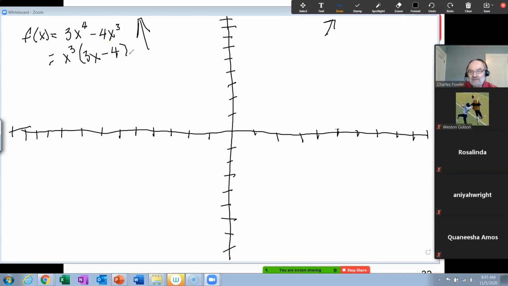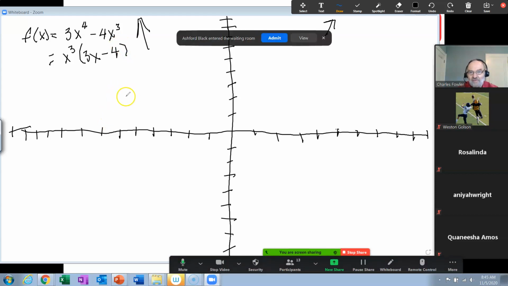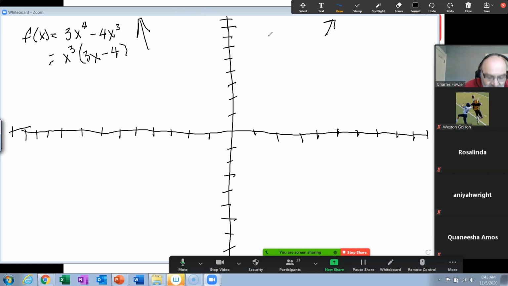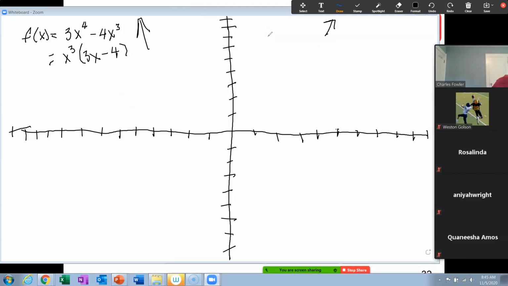Okay. So we've first, oh, here comes Ashford. So Ashford's now coming into the class, and I've got him on the roll book. Okay, top of the alphabet is now doing pretty well. Middle of the alphabet's not too bad. The bottom part, Anaya's almost holding it down by herself. Okay, so hopefully some more will be coming in later.